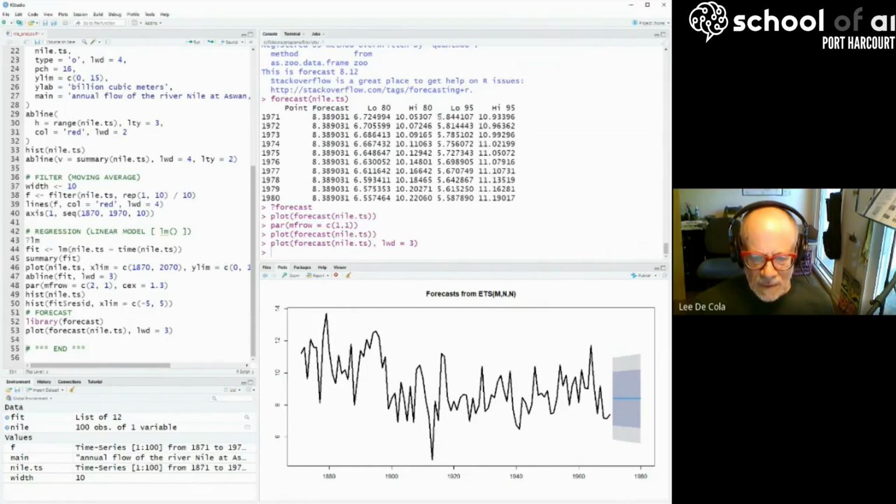The 95 percentile prediction will go from 5.8 down to 5.6. That's the bottom, and the top value will go from 10.9 up to 11.2. So the standard deviation of those forecasts increase as you look out in future.